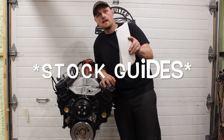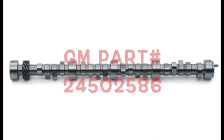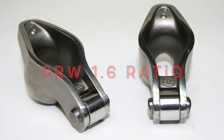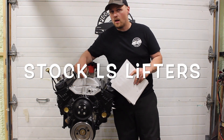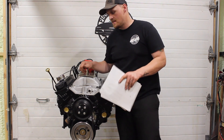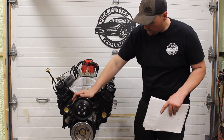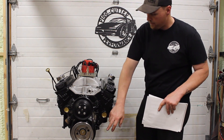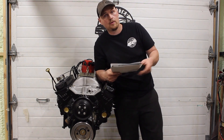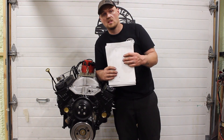Beehive springs — no machining done to the heads. It's basically just a drop-in spring kit. LT4 hot cam — I'll put the part number up. I got that for a smoking deal used. PRW rocker arms, Competition Products dual plane intake — very impressive, performed really well for a dual plane low rise intake. This thing made peak power at 6000 RPM. We revved it to 6200 all day long. MSD distributor with a melonized gear on it. We used a water pump and factory balancer on the dyno. This is basically an L31 stock bottom end with a cam, intake, carb, and some little bit of work done to the heads.